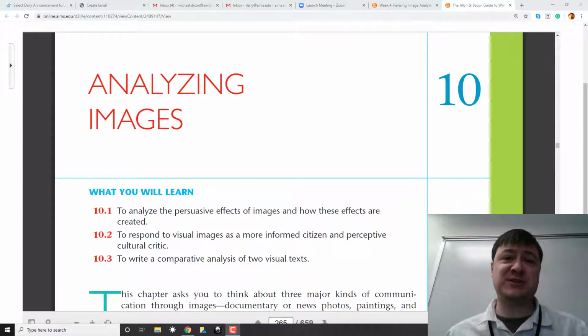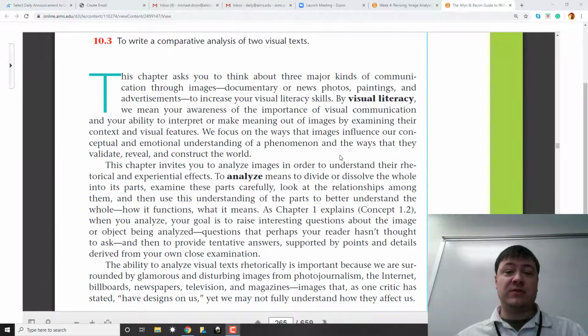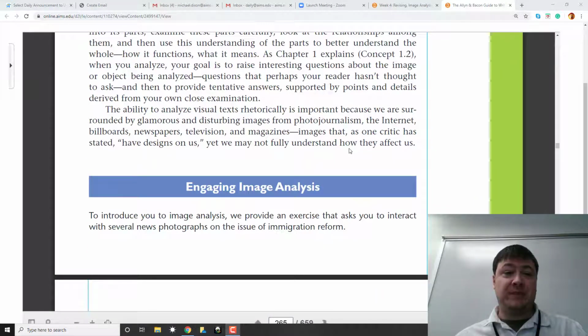Hello, college composition. So today we're really going to start getting into some of the nuts and bolts of how to write a rhetorical analysis, some of the different aspects that you can analyze when it comes to different types of images, right? And specifically in today's reading, it's going to be looking at documentary photos or still photos versus advertisements, so moving images, right? So some of the different things that we're going to have to understand.